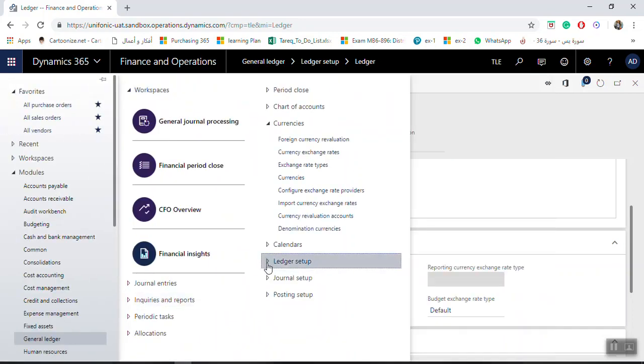Now our task is to create a currency conversion between two currencies. For example, we'll make a currency conversion between the Egyptian pound and USD. So in this example, I will come to Currencies, Currency exchange rates.